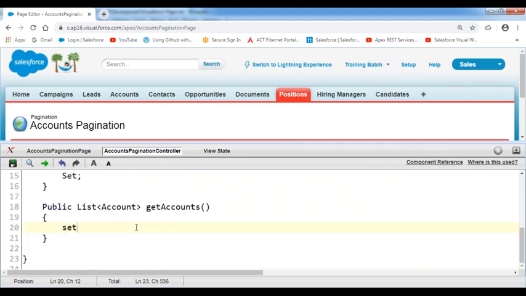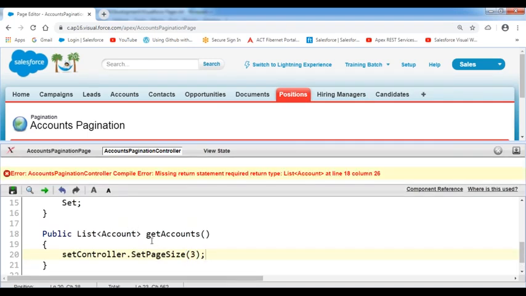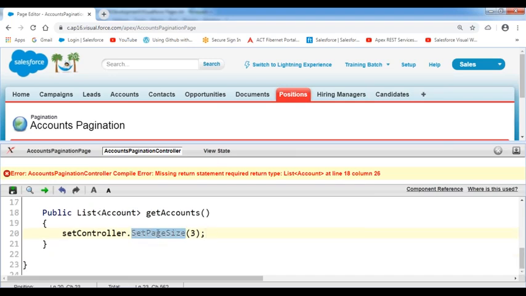For that I'm using standard set controller dot set page size. I'm indicating the page size as 3. I want to show only 3 records per page over here.